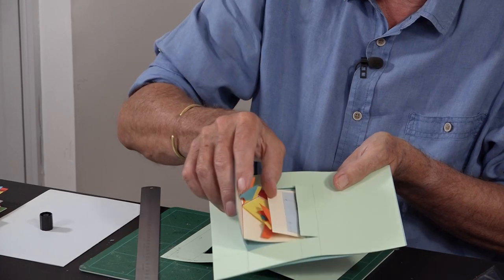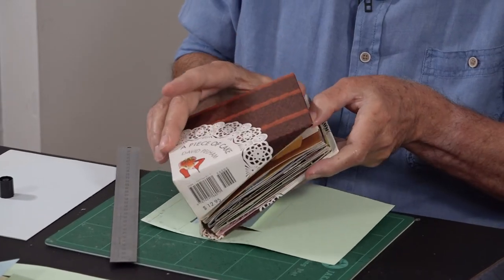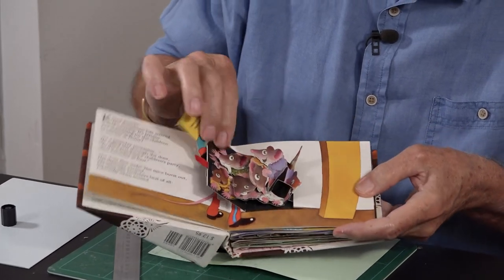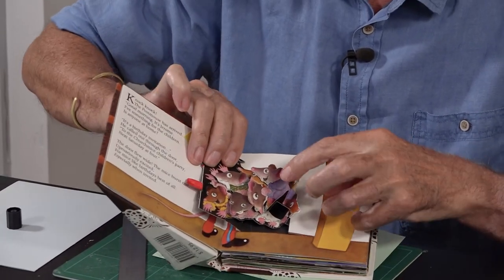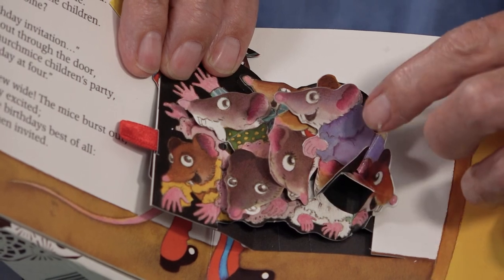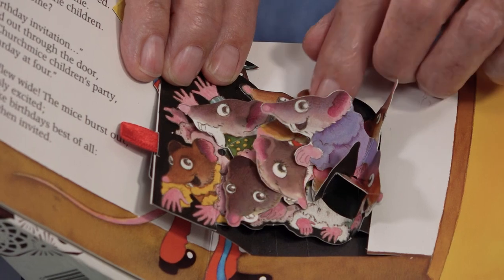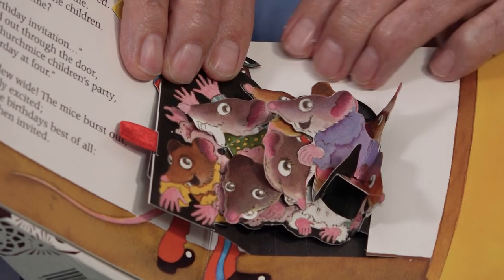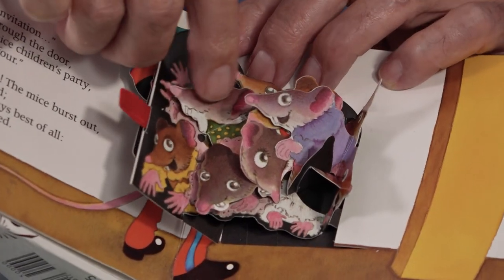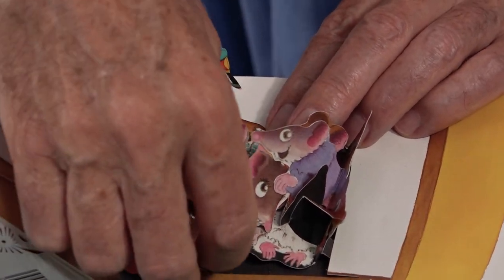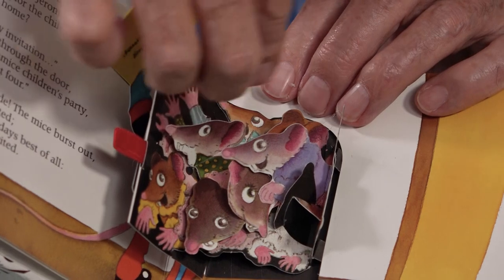This came straight from the masterwork of David Pelham. If you look at his mice here, when you open it up, this one is stuck to one of those little triangles, and this one is, but this is just a free-floating flap. This is stuck to one of the little triangles, but this one is just a flap—it's not stuck onto anything. It's just the pieces stuck to the triangles are helping those ones move.